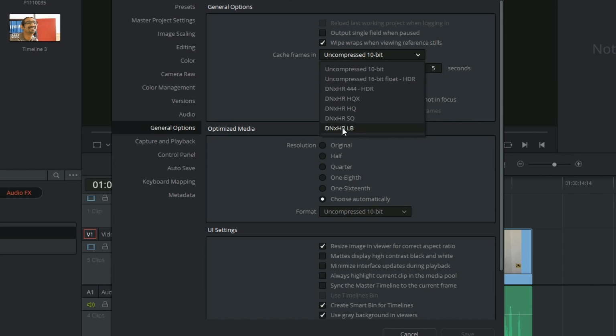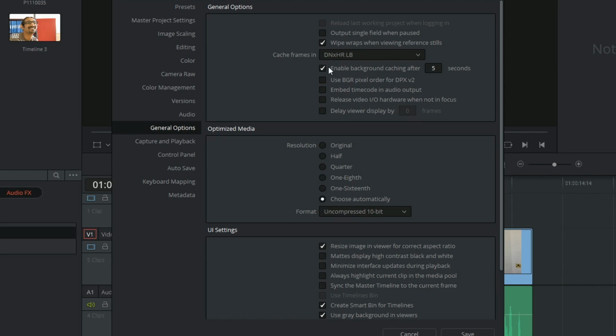These go in order of quality, so LB or low bit rate's the lowest quality. You've got standard quality, high quality 10-bit, and 444, which is basically uncompressed. I tend to go for one of those two, just so I can render something to see what it looks like but not take up too much space. And I'm going to leave it on low bit rate. When I make the thing at the end, it should remake it and ignore the render files, so that shouldn't be a problem. Now you'll notice you've got a tick box there that says enable background caching after 5 seconds.